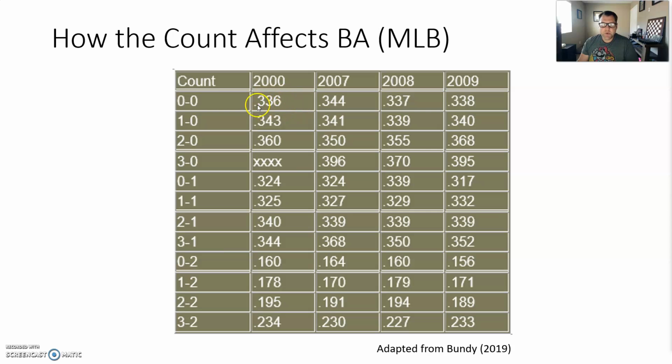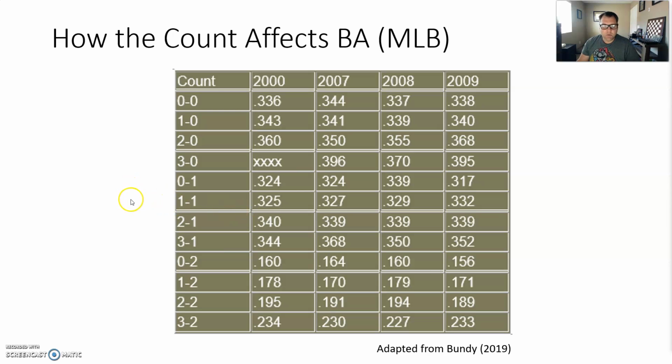So the differences between 0-0 and 1-0 or 0-0 and 0-1 really aren't that considerable when you think of all the emphasis that's put on throwing a first pitch strike. What I would opine is that a first pitch strike sets you up better mentally to continue your at bat, rather than going behind with a first pitch ball where you have to come back and then start to throw additional strikes. What is the most important is your first 3 pitches. Your first 3 pitches in an at bat are the most important.